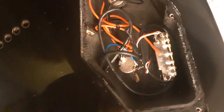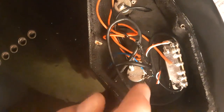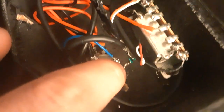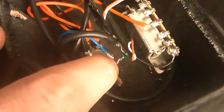So it's important that you remember the way things look before you take them apart. So hot wire up here, across the two. Put the green and bare wires, twist them together. And in my case, I saw that they went with the rest of the jumble of wires here from the other pickup, and they all solder into this spot right here together. And that's how I wired it up, and things are sounding pretty good now.